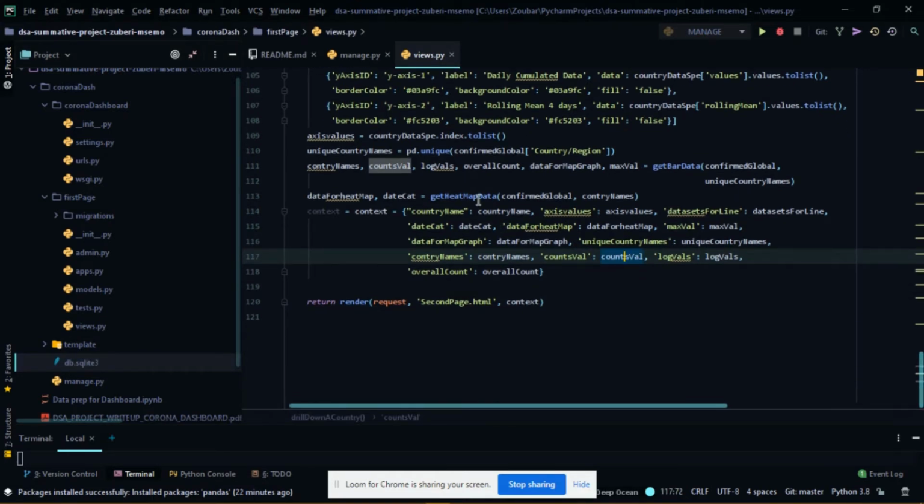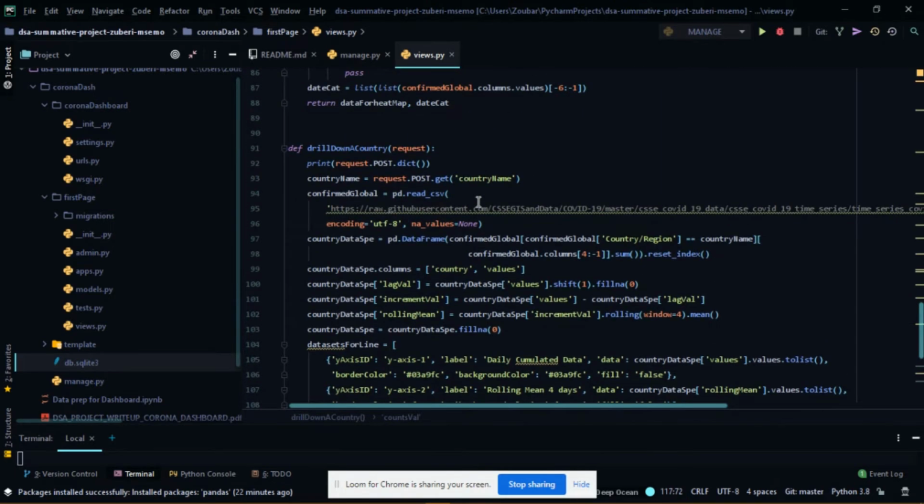As you can see through here, if you navigate through this views.py, the dictionaries become significant in that I want to create key-value pairs where the keys are immutable, here being unique country names, but the values change over time, here being COVID-19 counts, data for map values, and axis values.